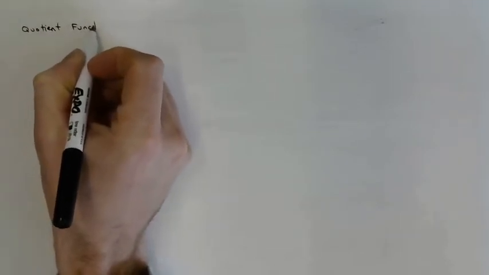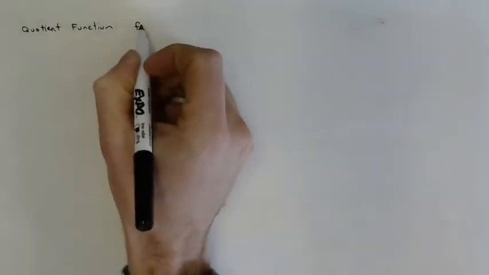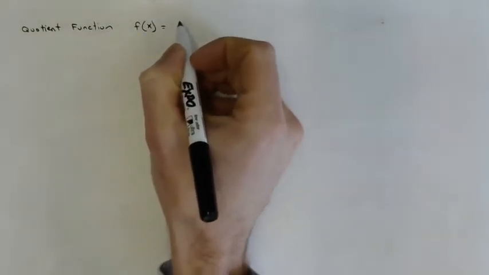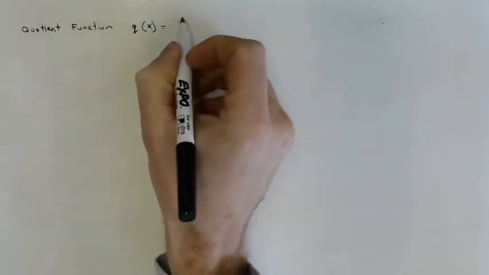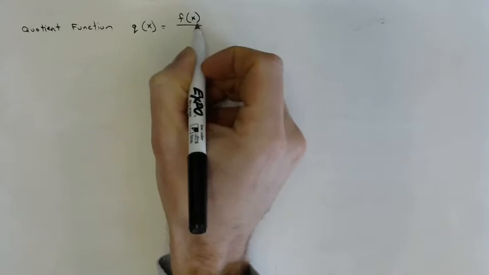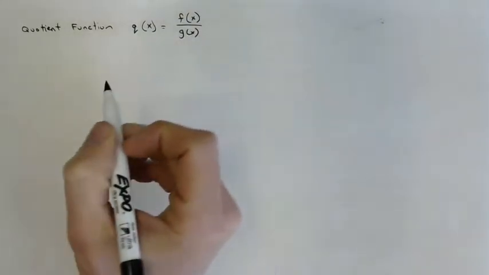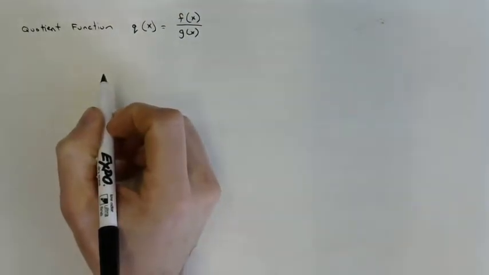Okay, 2.5, derivatives of quotients. So in this lesson, we're given functions that are quotient functions. So it's a function over top of another function. It looks like this. Quotient function: f of x equals, or let's call it q of x. Q of x equals f of x over g of x. Okay, that is a quotient function.